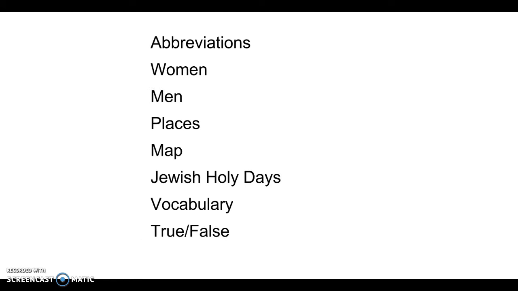The last section of the test is true-false, and it's not something where you can go through your notes and try to highlight things. The other sections of the test, I would recommend if you're a person who does flashcards, make 5 flashcards about the women and quiz yourself on those. Make a list of 12 places on the map and quiz yourself on that. And keep those separate. Or if you make a Quizlet, do a Quizlet with just the men of Exodus to quiz yourself on, because that's the way the test is arranged.